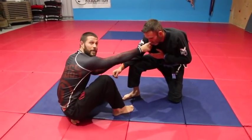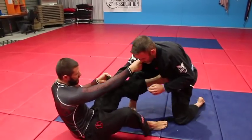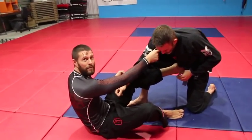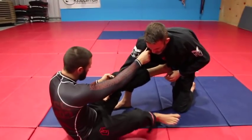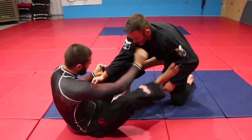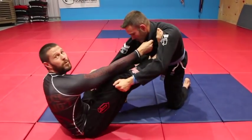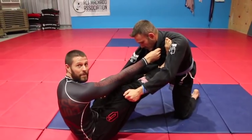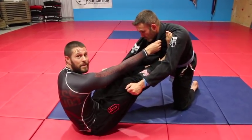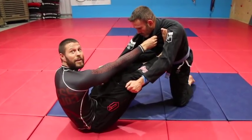From here, I need to make sure he doesn't put his weight through me. So I'm going to offset his weight by having at least one foot in his hip. I like to have my other foot down on a knee, but it can also come up if he starts trying to grip me. If he tries to grip me here, I can bring that foot up and put it into his shoulder or bicep. If he's a big guy, he's going to be trying to put his weight on me and pass.